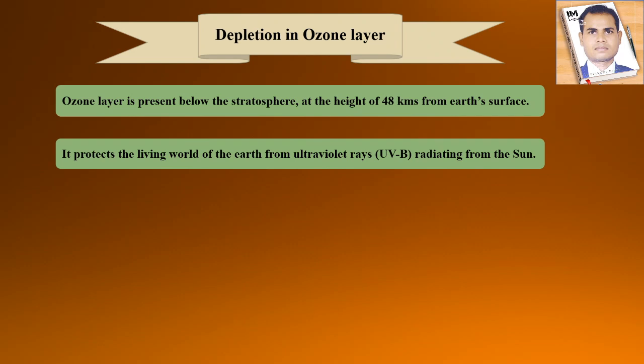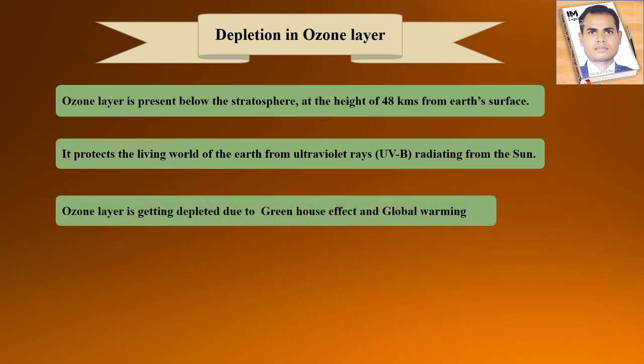So whatever things are present on the earth or in the atmospheric condition of the earth, the depletion of the ozone layer is there. So you can see here the ozone layer is getting depleted due to the greenhouse effect, and you can see there will be global warming. So this is one of the important factors to learn. And ozone is not oxygen, but it is also very important to living things, right? Like oxygen, ozone is also important in your life, for human beings, for the living things, right?